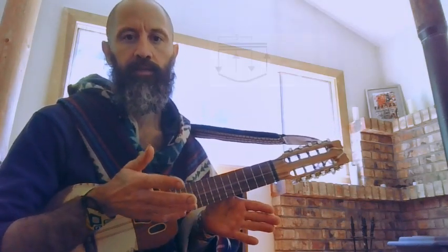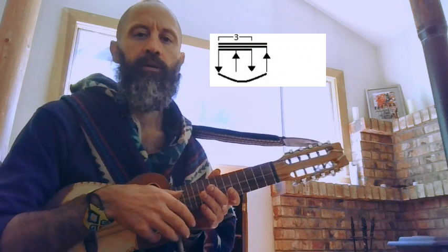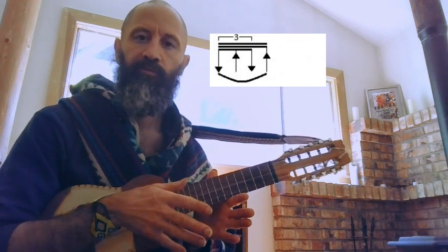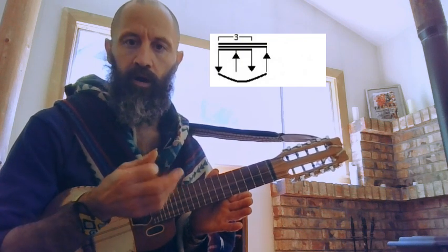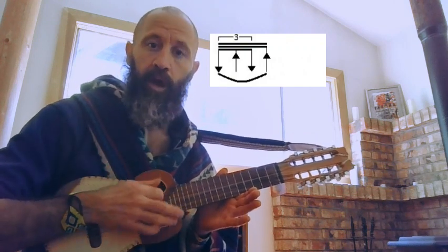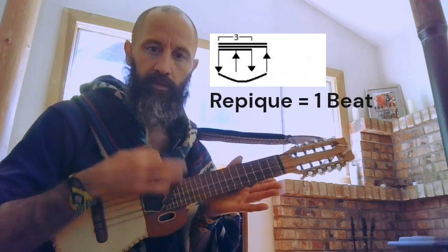So the repique in its most simplest format looks like this graphic I have here. And when we use this repique, we're also adding on other segments to help tie the repique into whatever phrase we're trying to create. So to play the repique, we use a tip of our fingernail. Hopefully it's not too long, it's nice and smooth. And we'll use our fingernail to glide up and down the tops of the strings gently enough and smoothly enough so that it has a nice sound to it. And so it goes like this.